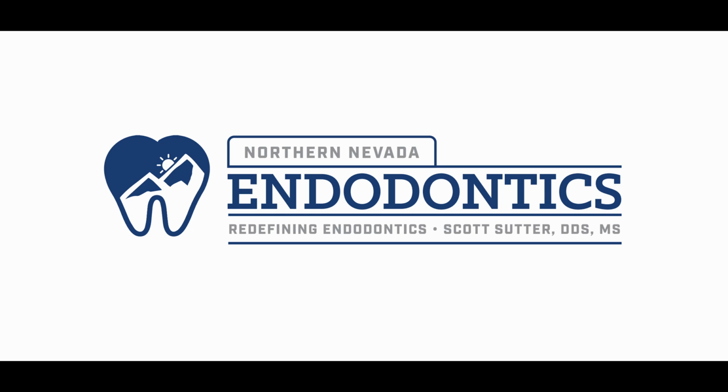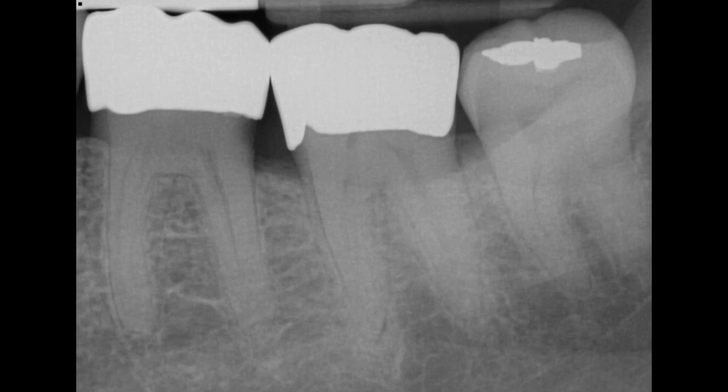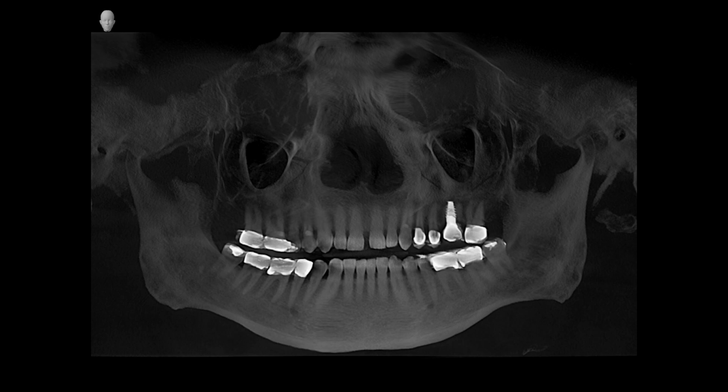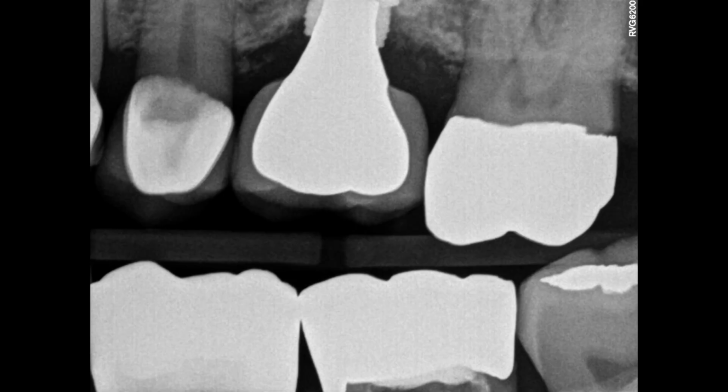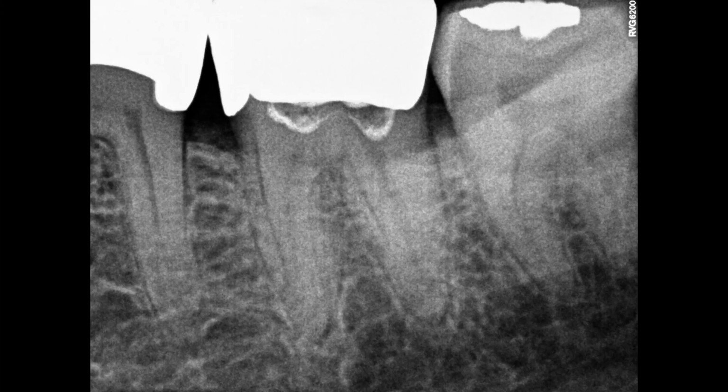Had a bunch of trips and other things, but I thought we'd come back with a classic misdiagnosis case. So, this is the x-ray that was sent to me by the general dentist. And see, this is the pre-op image here. And they also sent over this not so helpful cone beam. Stop taking full field cone beams. Here's the bite wing. But what had happened is they had already accessed the tooth, couldn't find the canals, and then sent them back to me.